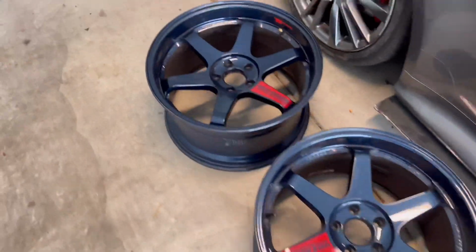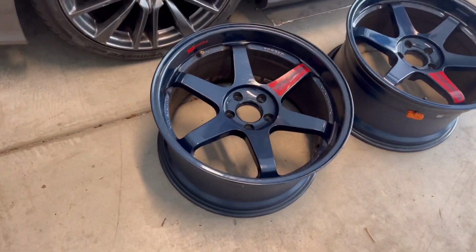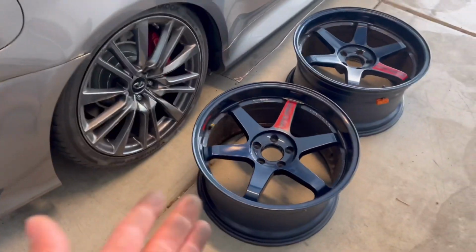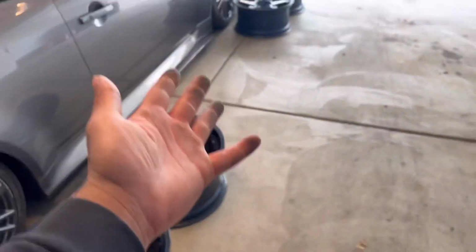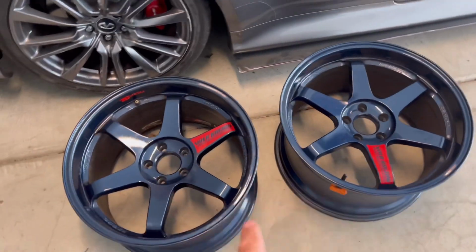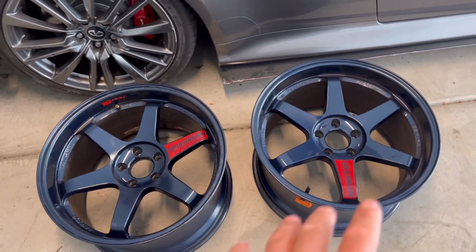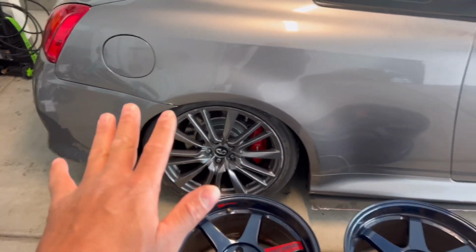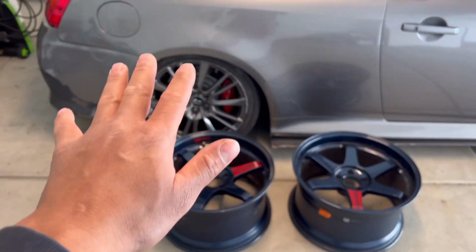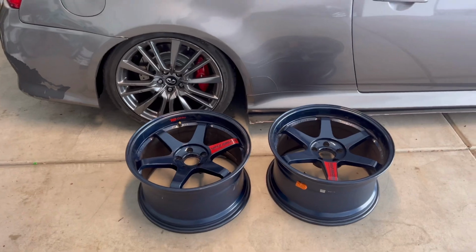So, oh man, this is a lot wider too. It's basically the same specs as the Nismos, the MagBlue Nismos. So, oh, bro, I love MagBlue. That's my favorite color. That's why I have them on the Nismos. Now I have them on my TEs. I've had TEs before, but they weren't the right specs. So they didn't look as good as I wanted, so I sold them. These are the perfect specs and it's the perfect color. If I wanted to, I could just leave the color on the wrap, or leave the car just the color without wrapping it, but I'm gonna wrap it.